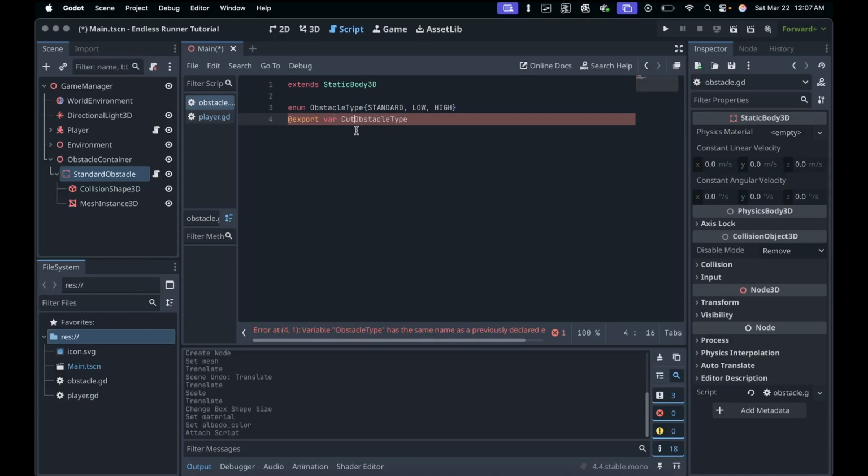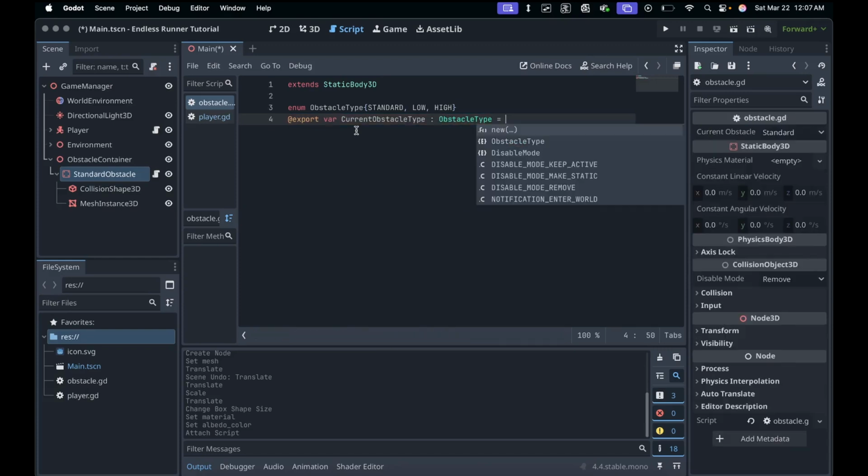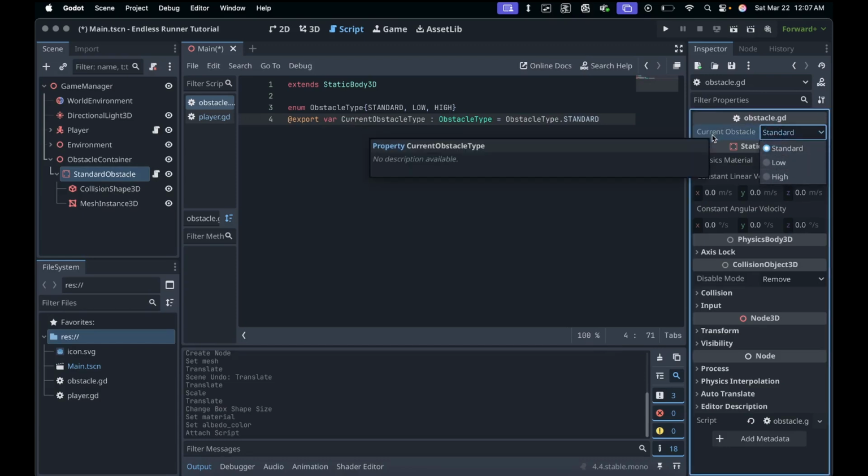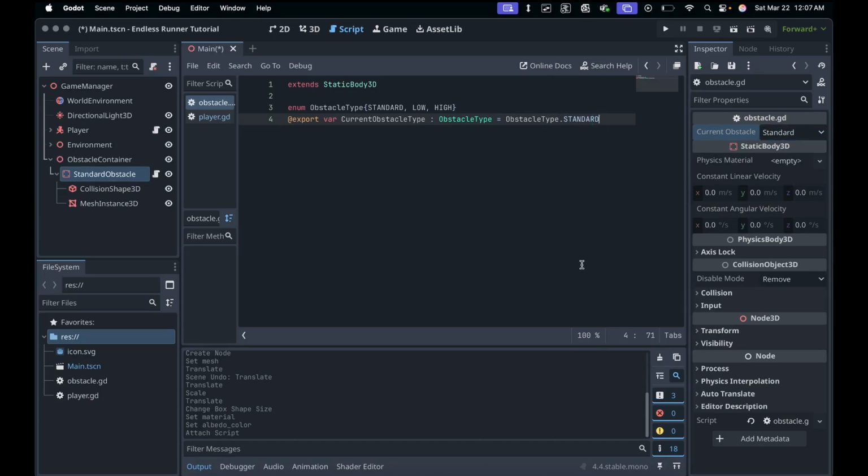We'll make that of type obstacle type, and we'll make that default to obstacle type dot standard. And that's basically going to, like I said, be easy for us to read. So you can see here when you click, you can just pick which type it is. So if you have different types of obstacles, you have like a standard, a low, a high, and then let's say you have one that explodes or a rail or something else. That's what this is for. It makes it really easy to use and it makes it simple for us to kind of adjust.